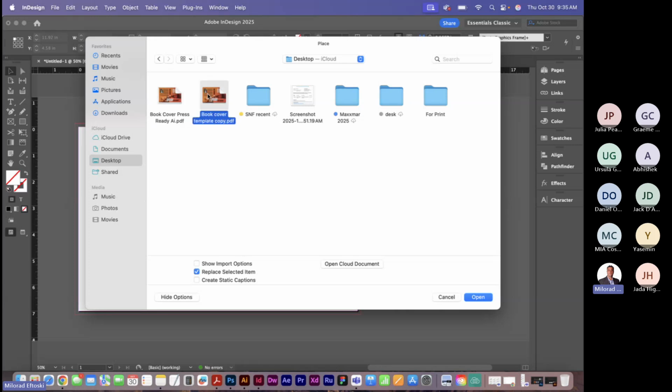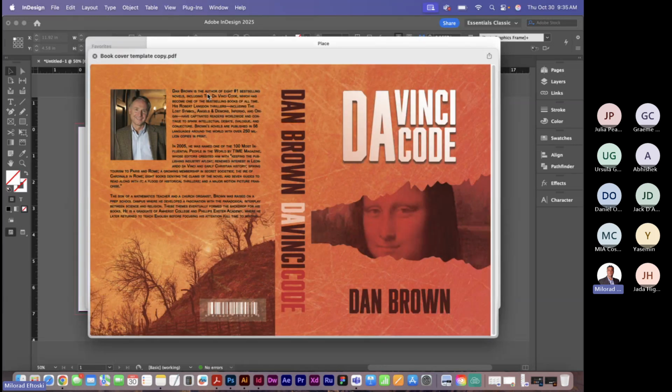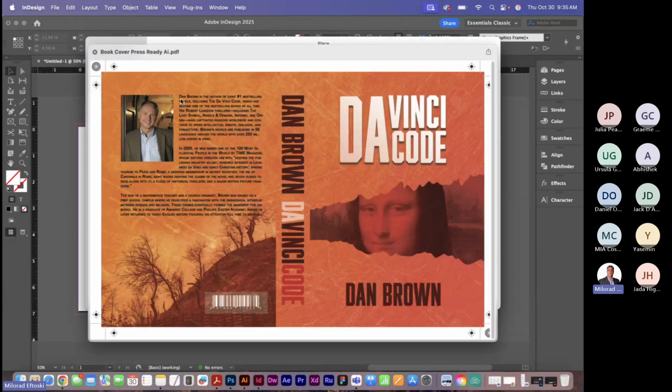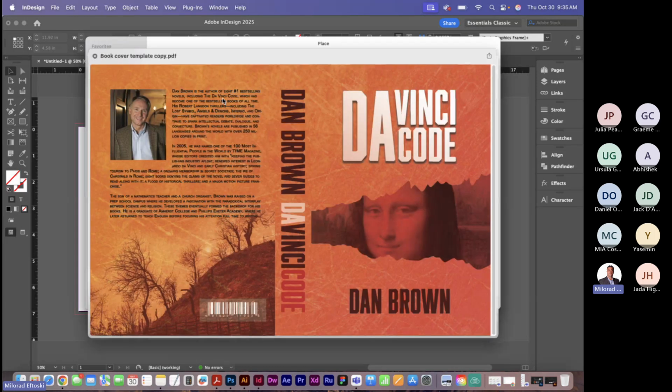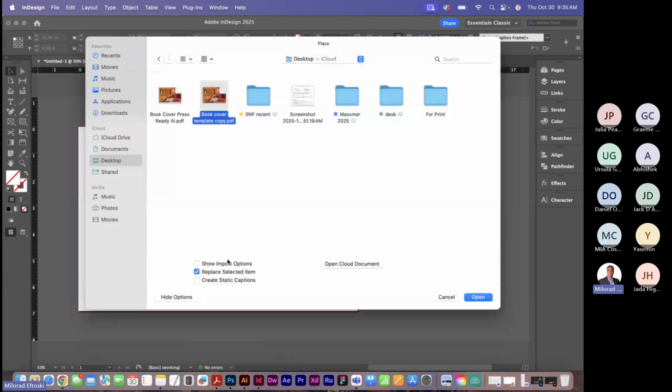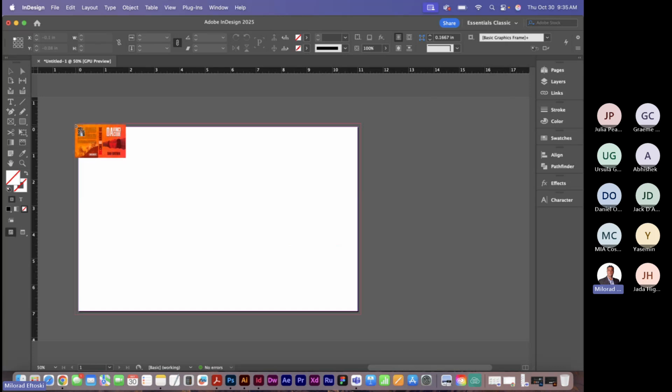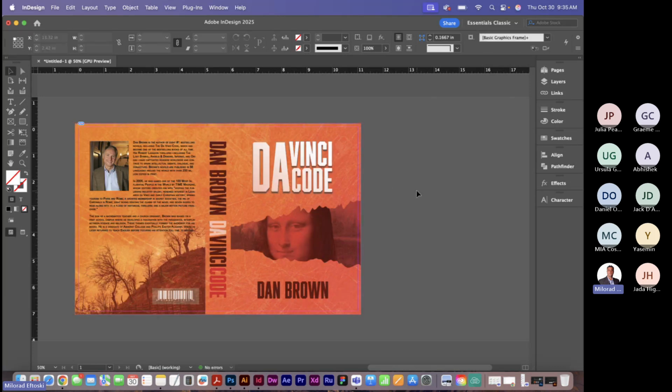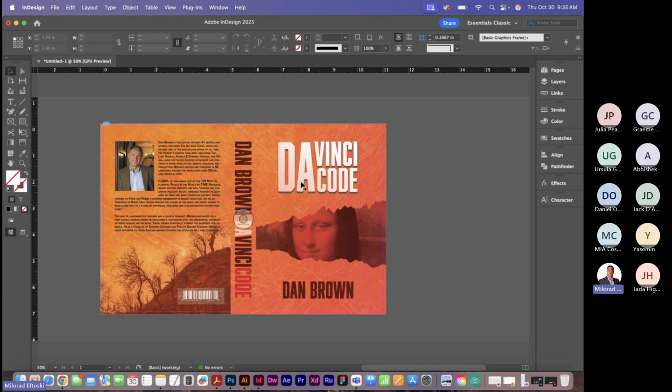So we're here to bring the Photoshop document in to create this, but in InDesign, right? So we're going to place the Photoshop file, okay? We don't have to show import options, just simply hit okay. And we're going to catch this red border again, the same way we did it in Illustrator, right? This time we're in InDesign. So the same rules apply.